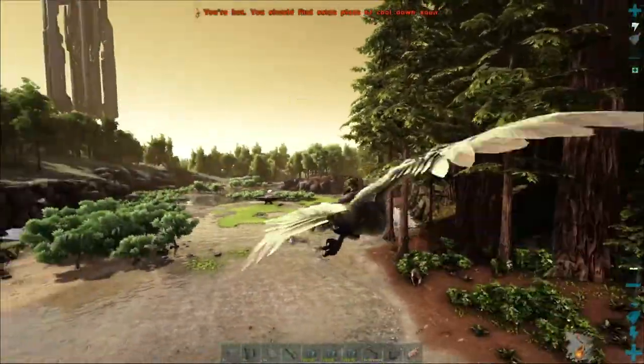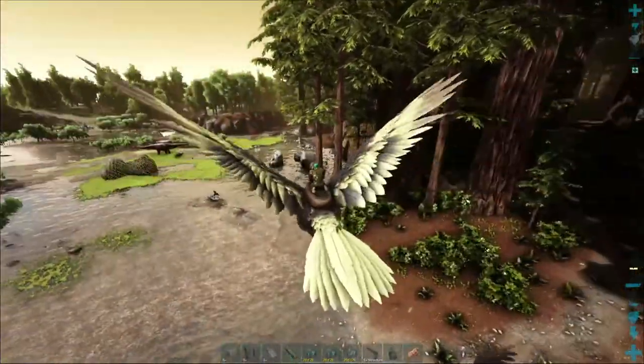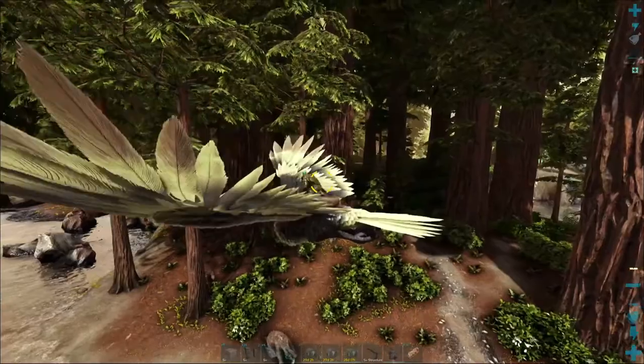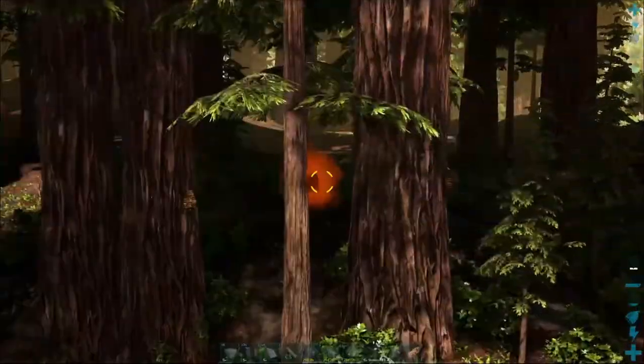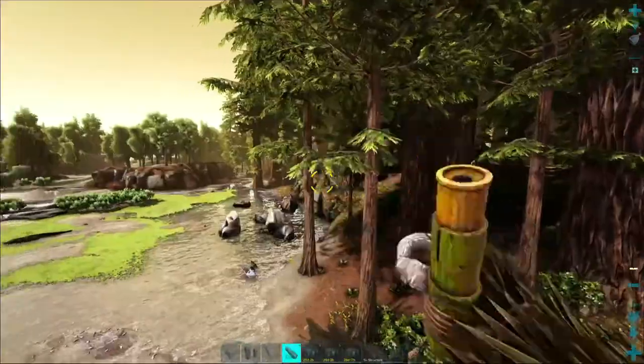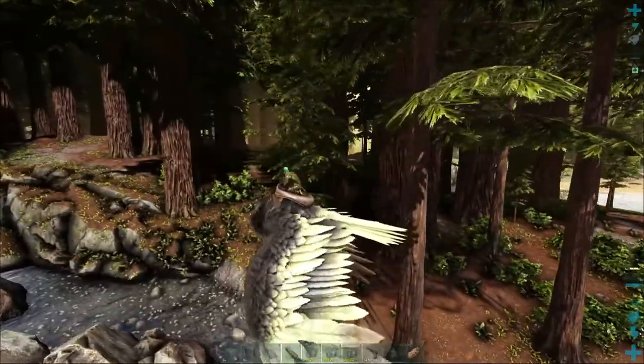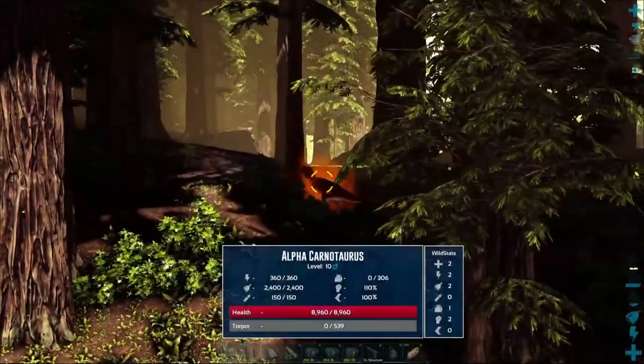Alright, so we're just flying around the edge of the redwoods at the moment, and I can see quite a few alphas around, which is a little bit concerning. There is quite a monstrous alpha carno. Wait, sorry, that's level 10. I saw a level 130 carno, alpha carno in here just a second ago. Are there two of them? That's definitely level 10.